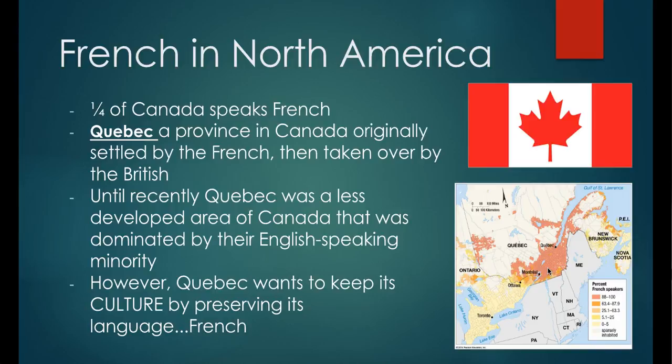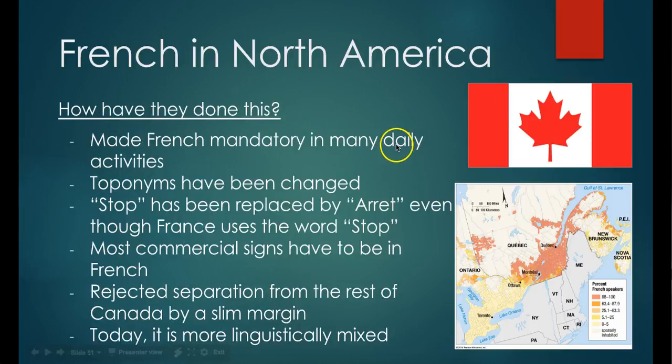Until recently, Quebec was a less developed area of Canada that was dominated by the English-speaking rest of Canada. So for a long time, they felt oppressed because they were a little more French. They spoke French. They had a different culture than the rest of Canada. However, they want to preserve their culture. They want to continue to speak French. They find that a huge part of their culture. So they're going to fight really hard to keep that going and to ensure the rest of Canada does not impose English continuously on them.